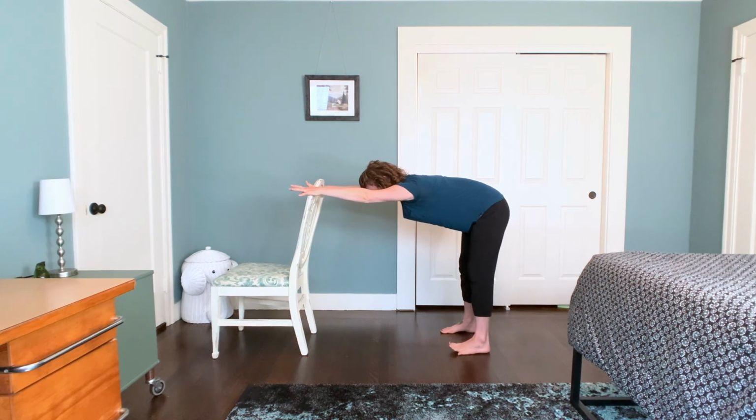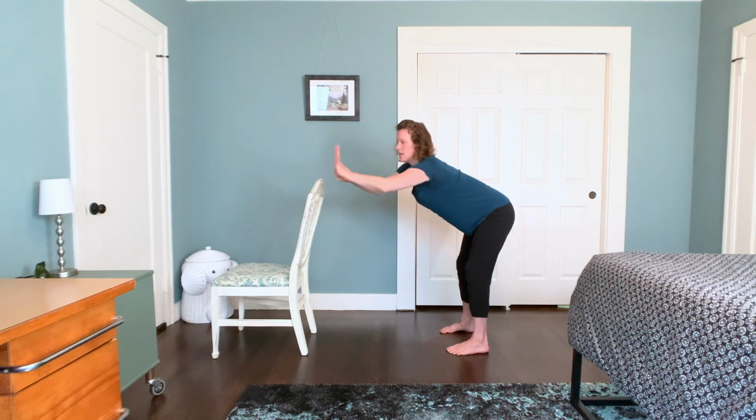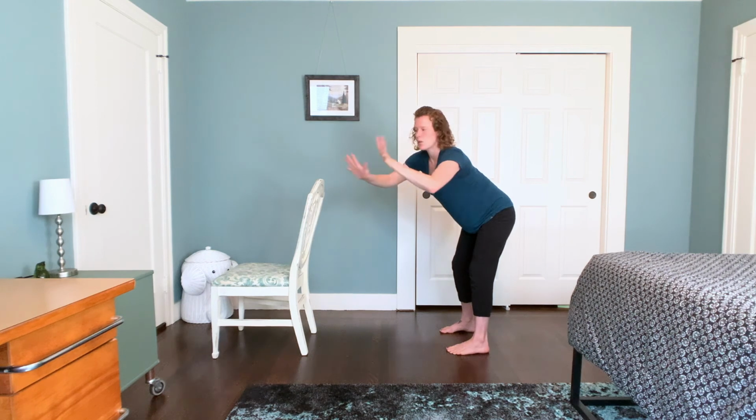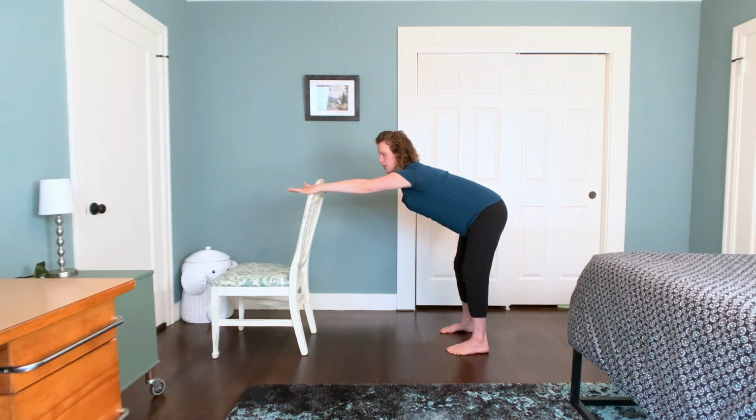What you want is to be able to spread the toes, plant the feet firmly down, whether you're seated or standing. Find the weight even between the 2 feet. The feet pressing in, the legs lengthening if you're standing. The hands pressing into something. And if it's the back of the chair, it might be the heel of the hand on the back of the chair and then the fingers engaged and spread really wide here, even though they're not in contact with anything.